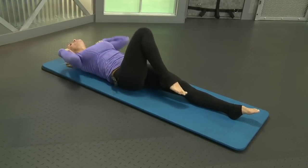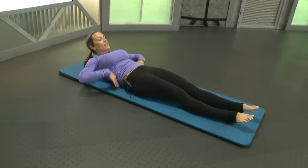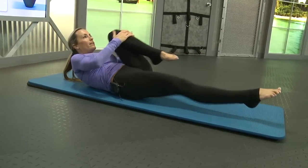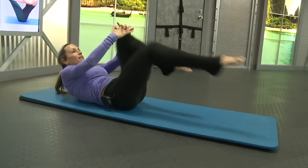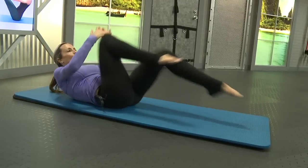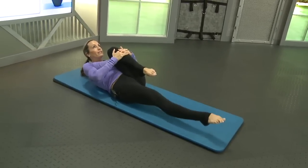Good. All right, we're gonna do some abs right off the bat. You're gonna lift your shoulders up right here. Same thing, you're curving your back. Your lower back stays in contact with the mat. So we're gonna start right here. We're gonna bring one leg in and switch. Your shoulders are up, your abs are contracted. Every time you pull that knee in, you're gonna squeeze it. And once you get it, go ahead and speed it up. Good. Squeeze, squeeze.